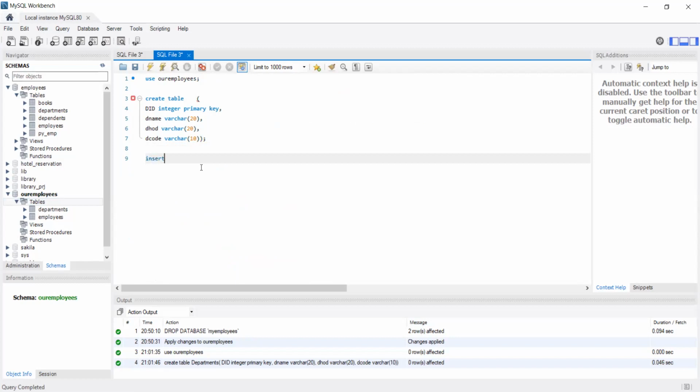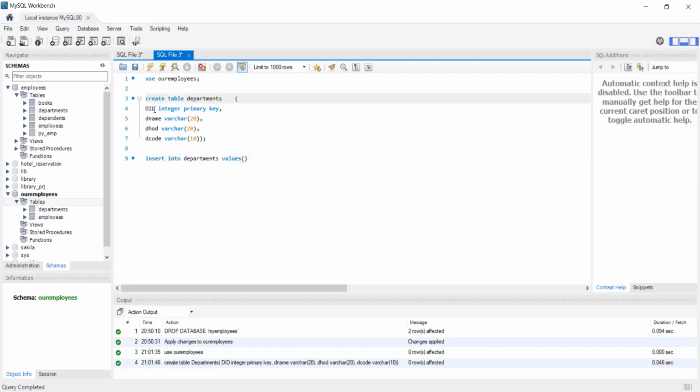So insert into departments. Okay, now we'll say values, because we will give values to all the columns, right?